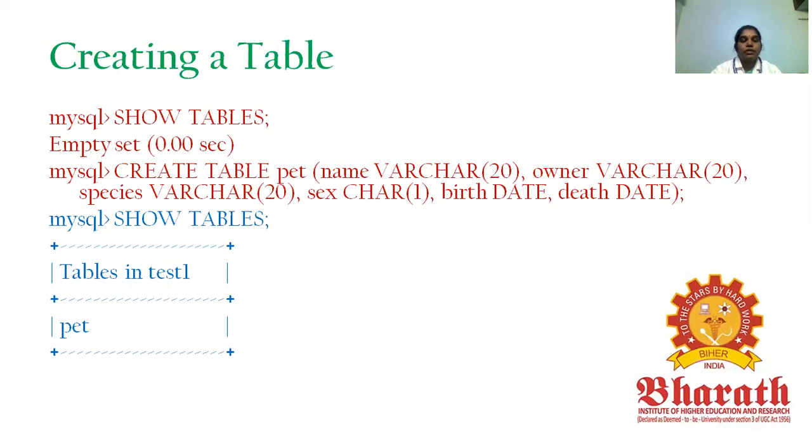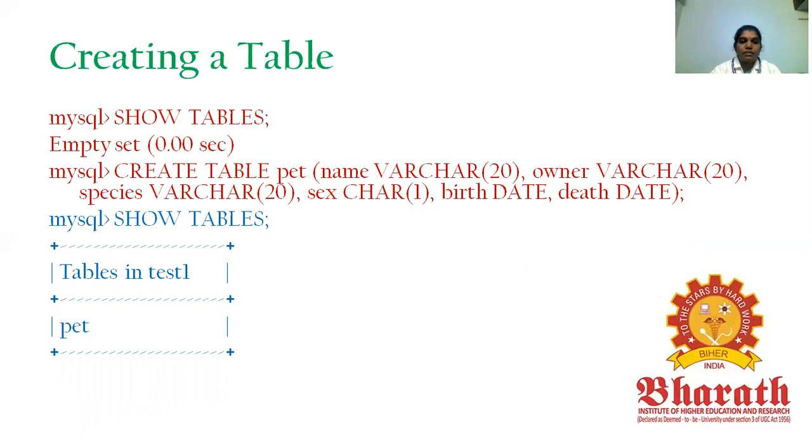So next, what are we going to do? We are going to create a table. Why do we need a table? To store all the information. We need to specify the fields and the data types to use. First, you should create a table. See here, the first line, show tables, displays that there is no table available inside of test1, the one we just created. So it displays an empty set.